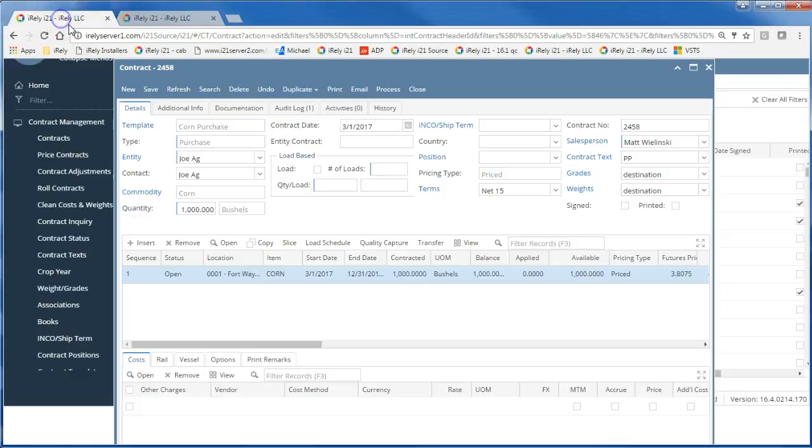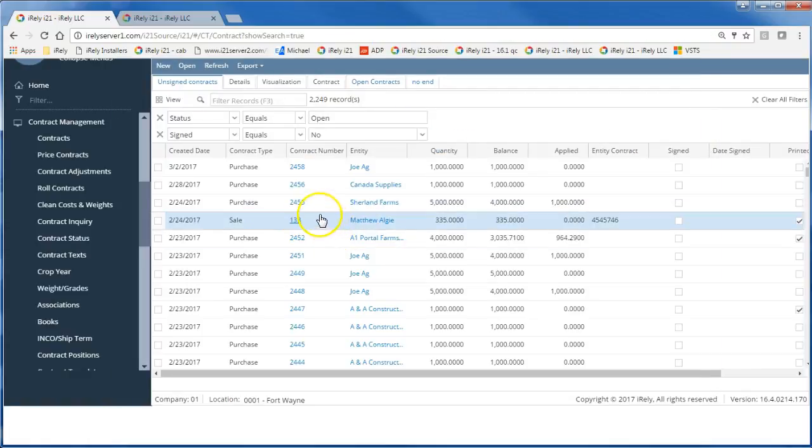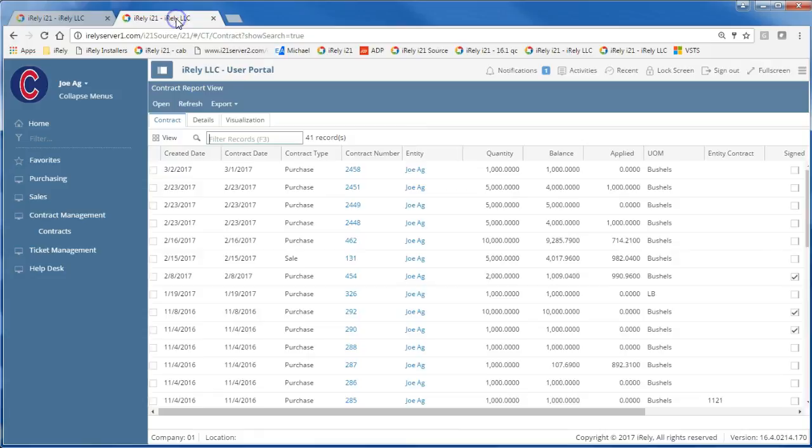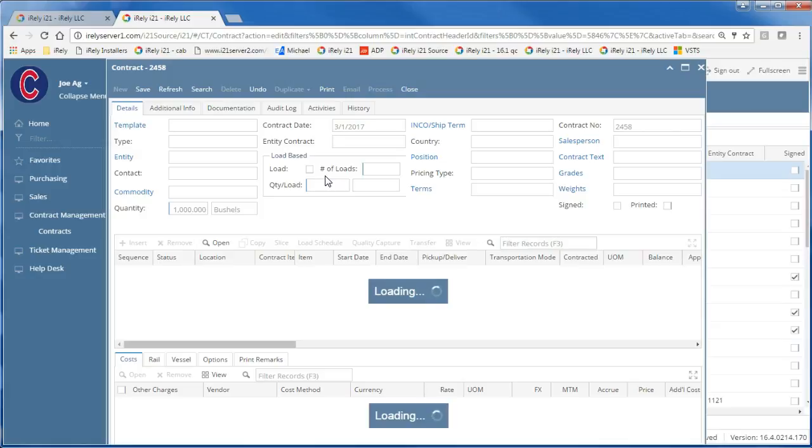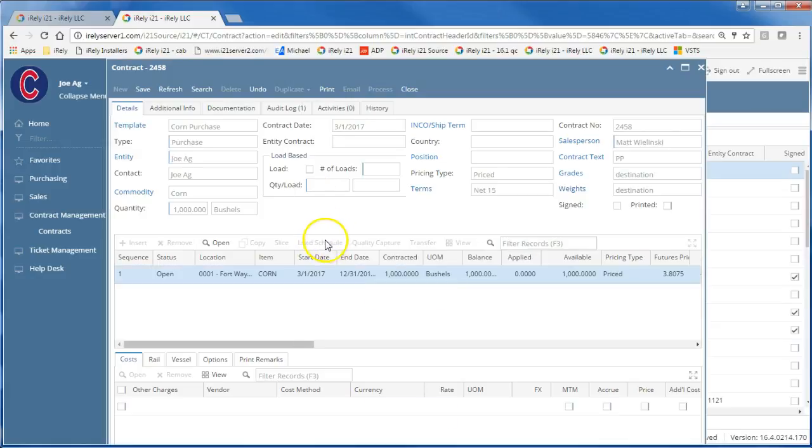And inside of there, they're going to look for their open contracts, just like you look for contracts and you see all contracts. They're going to go into the system, and they're only going to see the contracts that are specific to them, Joe Ag. So if they walk into the system and they hit contracts, you'll note that this is going to sort descending by date. They're going to see their contract that we just entered for 1,000 bushels. They're going to look at it. They're going to say, hey, I like the price on that particular contract, or no, I don't. And they're going to say, okay, I'm going to sign that contract.